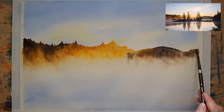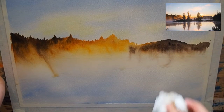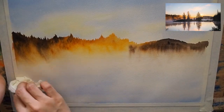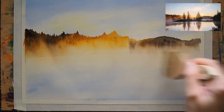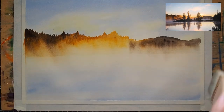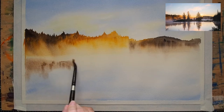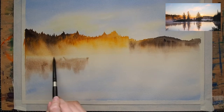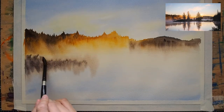I spray clear water and tilt the paper to spread the pigments more — now we have more of a misty feel going on. Then I wet the water area and painted the reflection, just to mark the area first as a guide to the main horizon. When painting, I don't really go for the exact replica of the photo; I just go with how I perceive the whole composition.